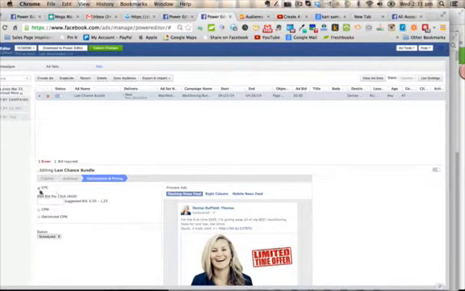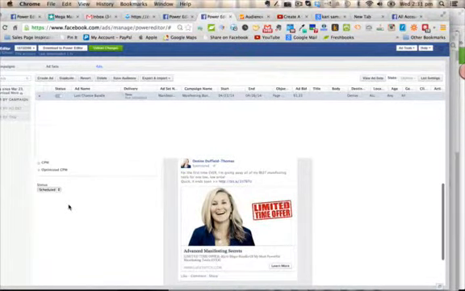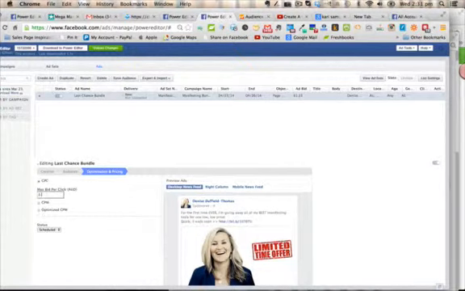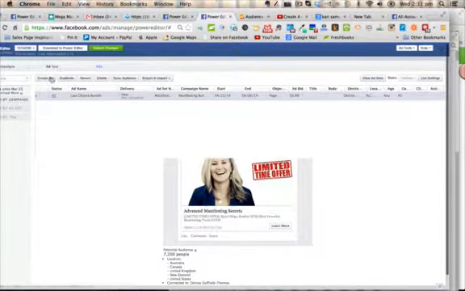Then I go to bidding. I'm going to keep it to CPC. I'm going to pop it to the high end because we don't have a lot of time to get this one up and running. So I'll pop that on the high end. Normally I just say pop 99 cents in there, and to be honest, actually I might just do that because we don't really want to pay more than $1 a click. Then once that's done, we can click on that.